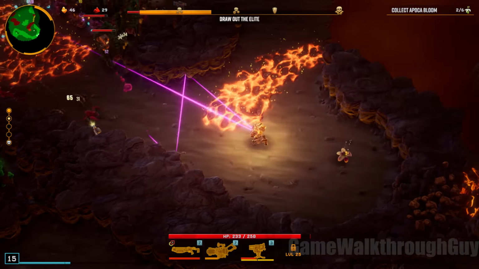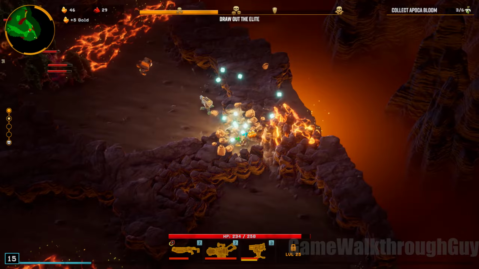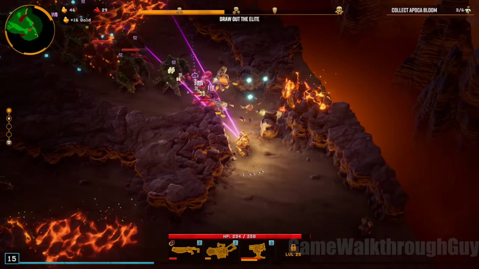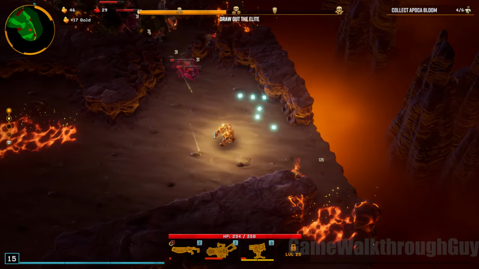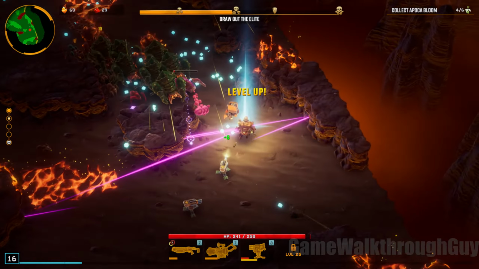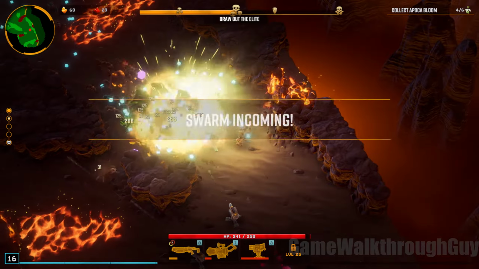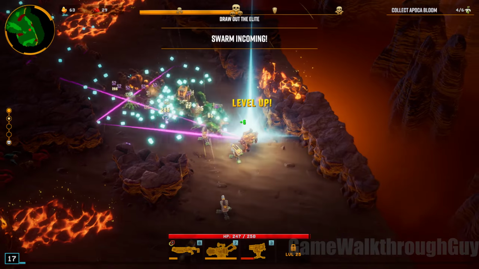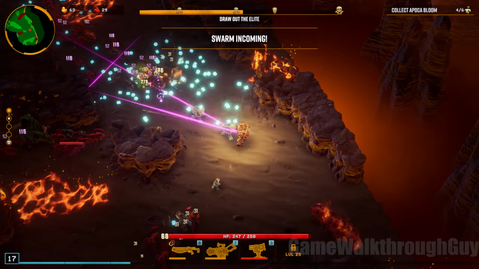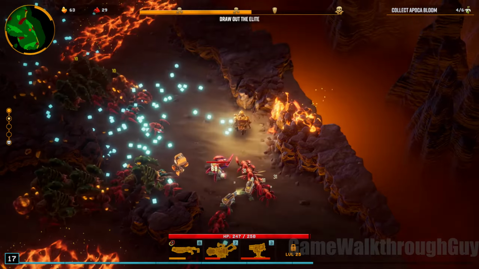Nice. Another 1 pound. Let's get the gold. So far, so good. Okay. Two more to collect. Nice. Sweet experience. Okay, another swarm is coming, 35%. Let me get the crit again. Okay, these turrets are doing their job quite nicely.